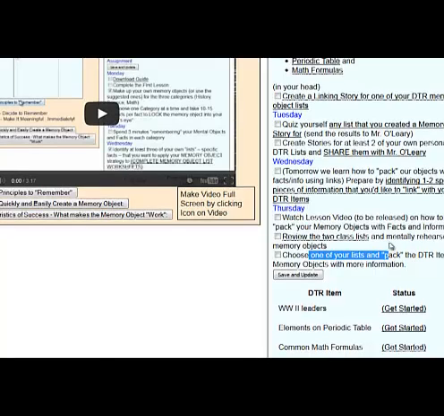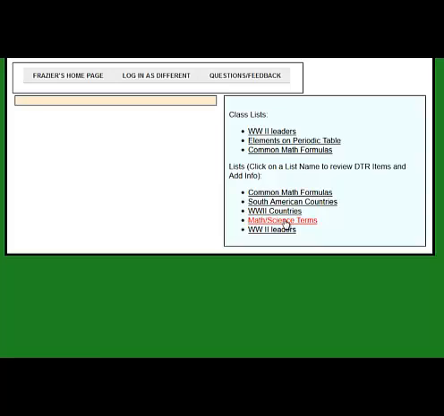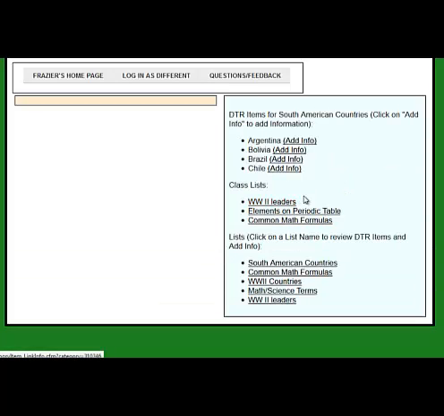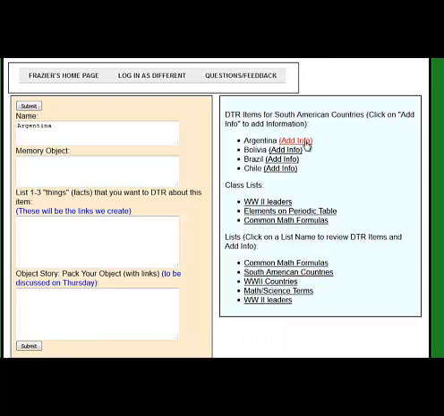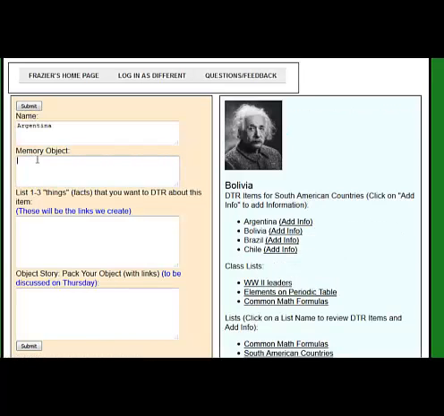So what you can do there is you can go to one of your own lists, right, like South American countries, and click on your country. And you probably already have a memory object here, so then you can start thinking about what you already had identified. What are some things you want to remember, and then just think: can you make a story that connects your memory object for the item to the memory objects for the different facts? You still have to make memory objects because you have to be able to visualize them, right? But depending on, like we've talked about, depending on how complicated the facts are that you're trying to remember, this might be very simple. So, but that's what you want to do.